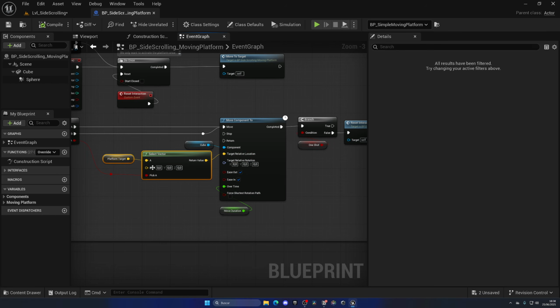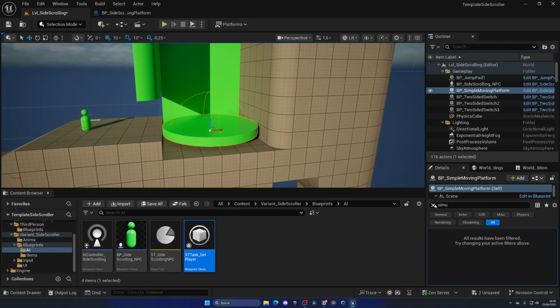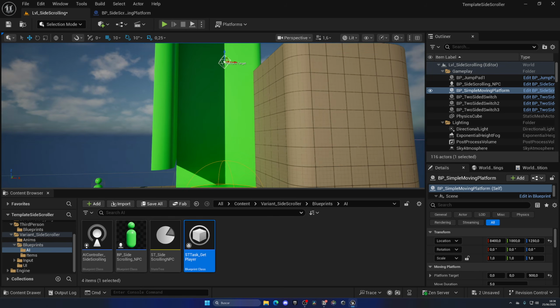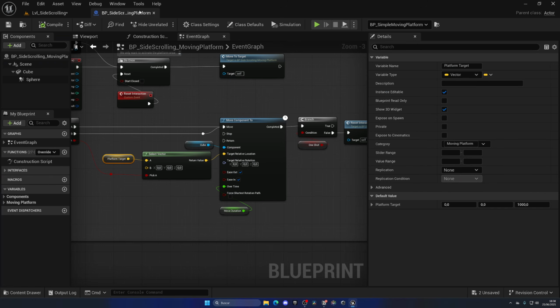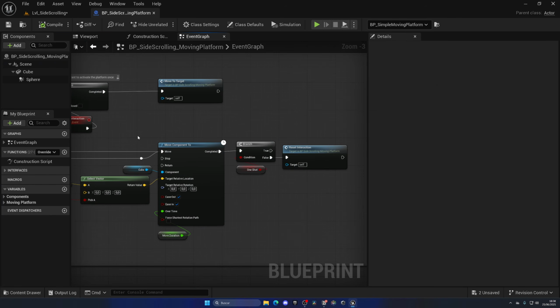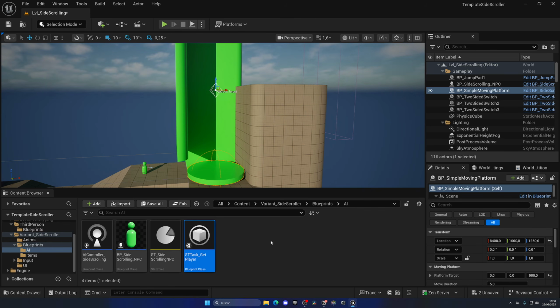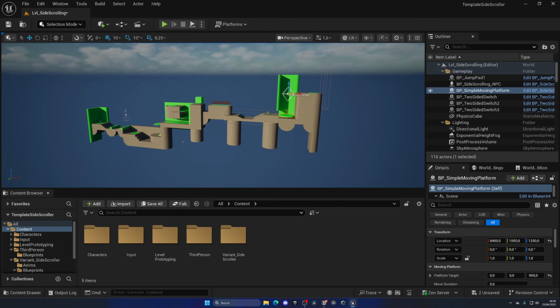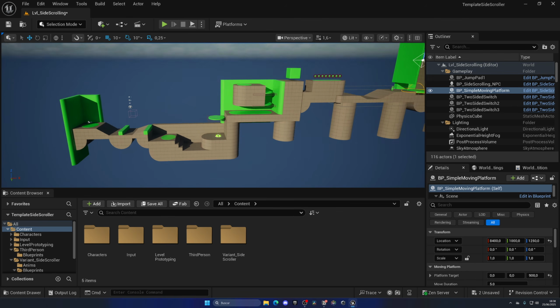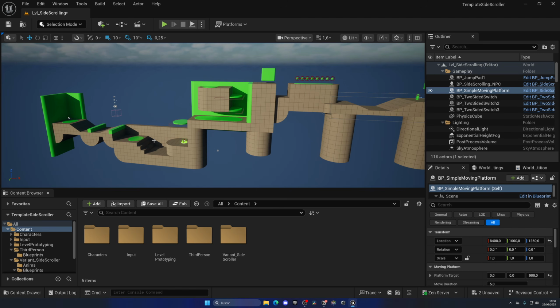In this case, the destination is just this platform variable here, which I think is not in 3D. Yeah, it is in 3D. So we could even move this around and it would change. This is pretty cool. Nothing from the other world, but it's actually pretty decent and nice. Once we have finished this, we reset the interaction so it can be done again. So the blueprints are fairly simple but really cool, because that means it's very easy to customize them, to change them, to kickstart your own games and all that stuff.